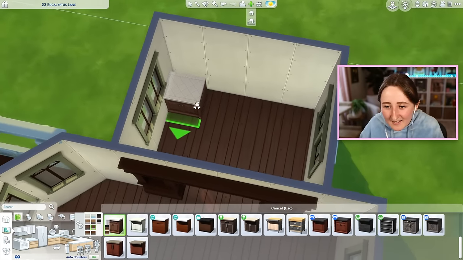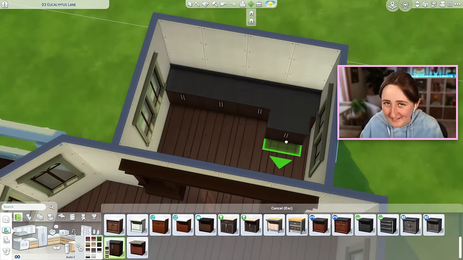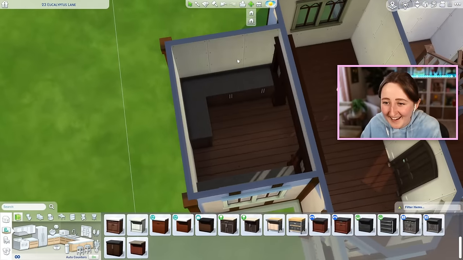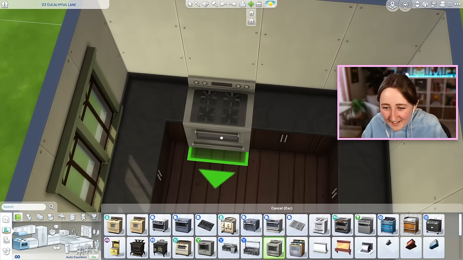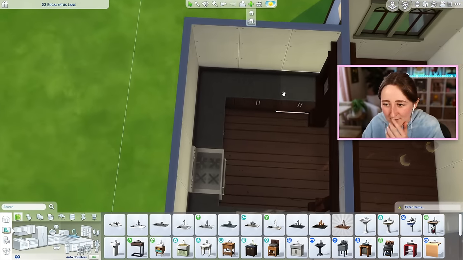I think that in the kitchen, I hate to say it, but the base game counters are kind of good for this. This kitchen is kind of scarily laid out, I must say. I don't know about this place. I never know where to put the fridge in places like this. Okay, so they can have a huge sink in front of the window.